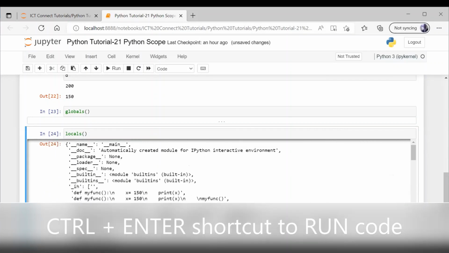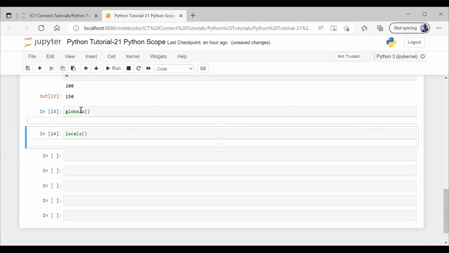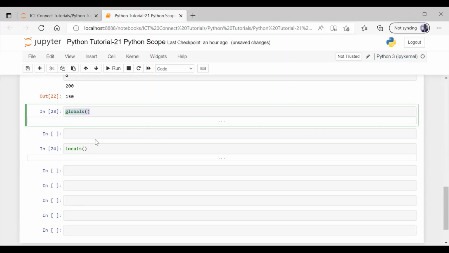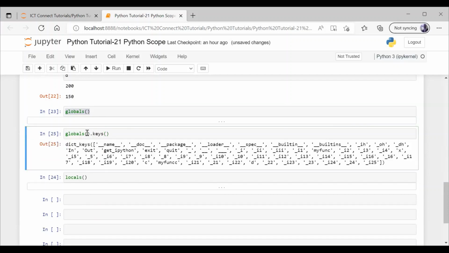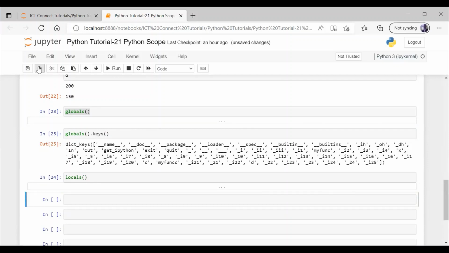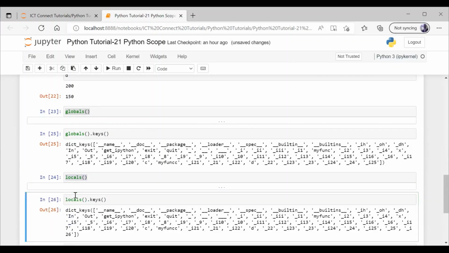Now, this information we're looking at is presented in the form of a dictionary. So that means that you can call out the keys and just get out the keys. And the same way for the locals, we can call out the local keys of that dictionary.